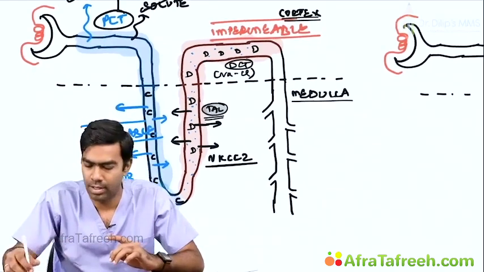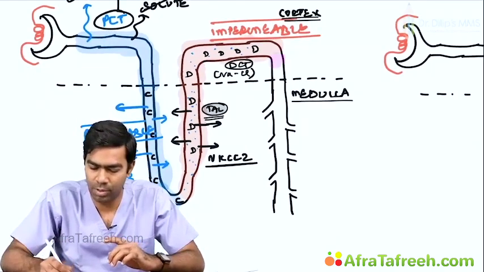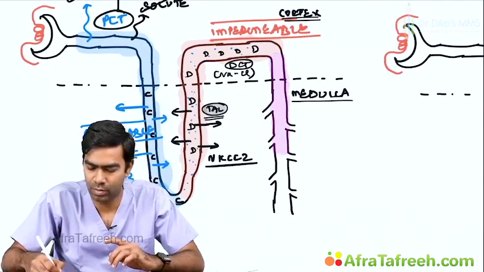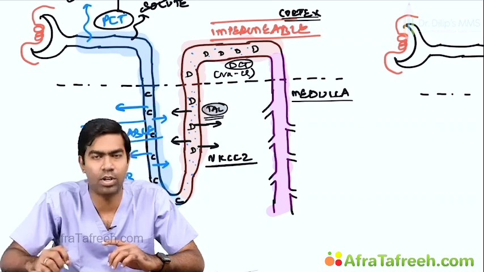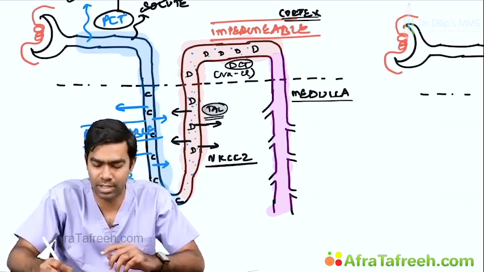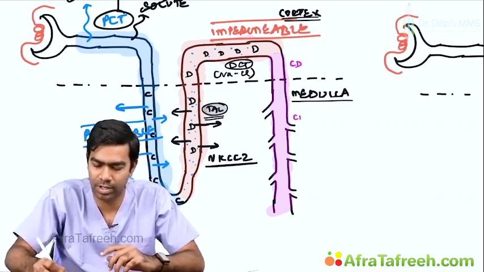Clear? Now, I'm going to shade this area. Why am I shading this area in pink? Because this area which I shaded in pink, these are the cortical collecting ducts and the medullary collecting ducts and maybe the distal most part of the distal convoluted tubule. All these things will come under this distal nephron. This distal nephron is shaded in pink because they are not fully permeable to water, but they are also not impermeable to water.